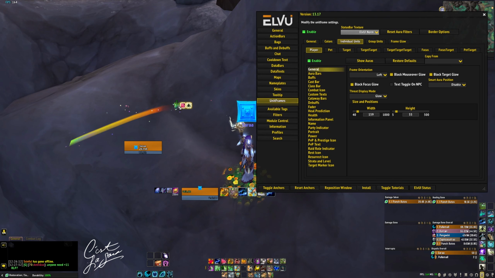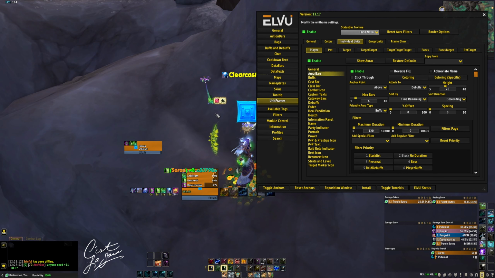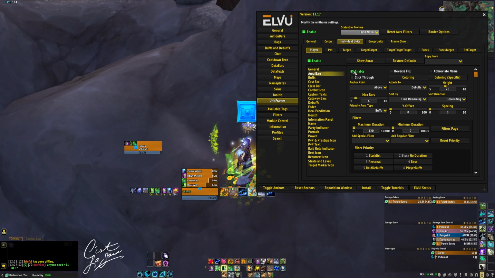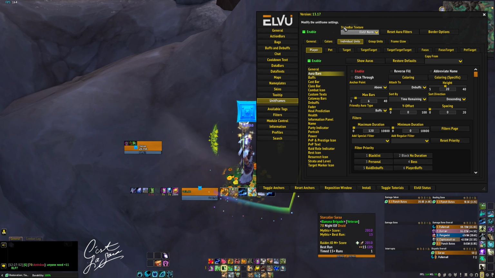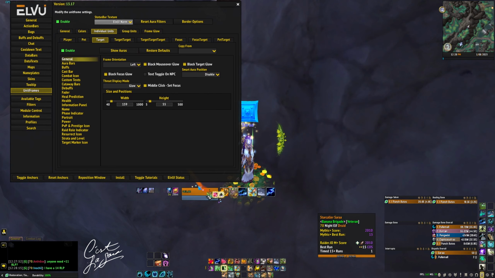Similarly to how we configured auras, it would be around here. If you like aura bars versus icons, I personally like icons, but you can configure it to have bars. This is what aura bars would look like, but that can clutter up my screen, so I turn that off. And from there, that's where you can configure it. Target would be your target, literally. So I'm targeting myself.